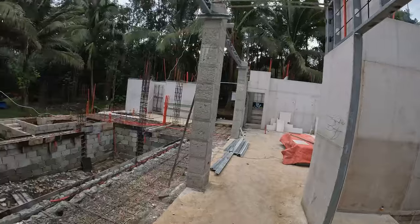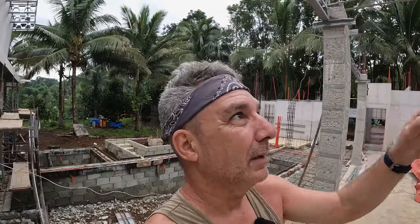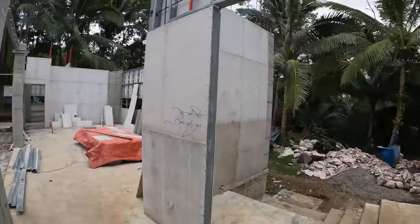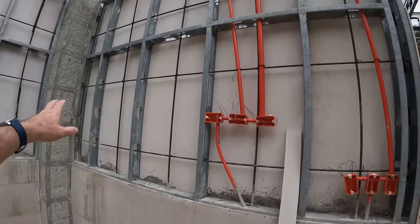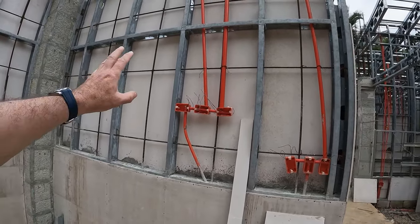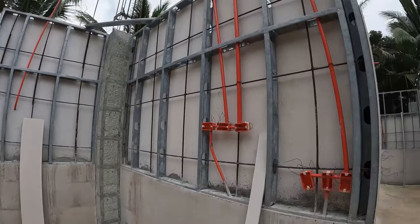I walk past the main entrance here. I put a note that I want a bug zapper above every door that leads to the outside, because that's when most of the time — when you open or close the door — the bugs come in. Hopefully they go up and hit the zapper. This is the main entrance area. Living room — I told them go crazy with this, you know, 60-inch TV here probably, so plenty of power for that. Here's a hint: if you want to put a TV on the wall, make sure you've got an outlet behind the TV because you don't want the ugliness of the power cord coming down the wall.